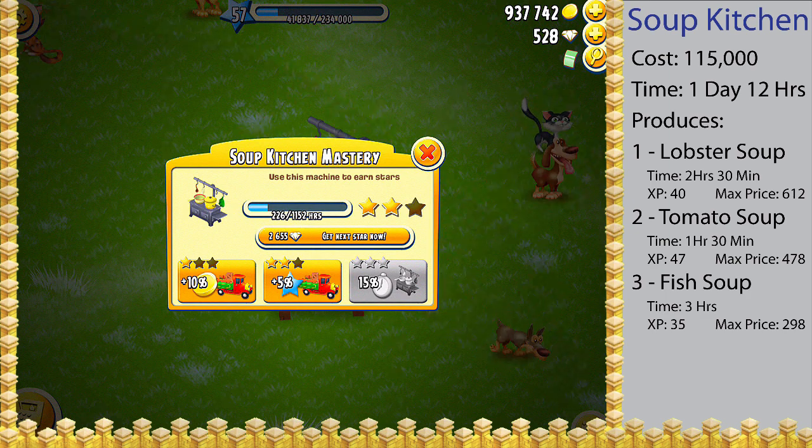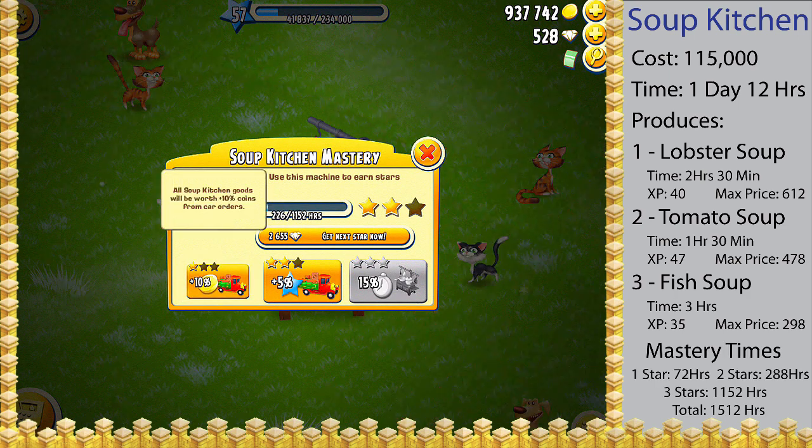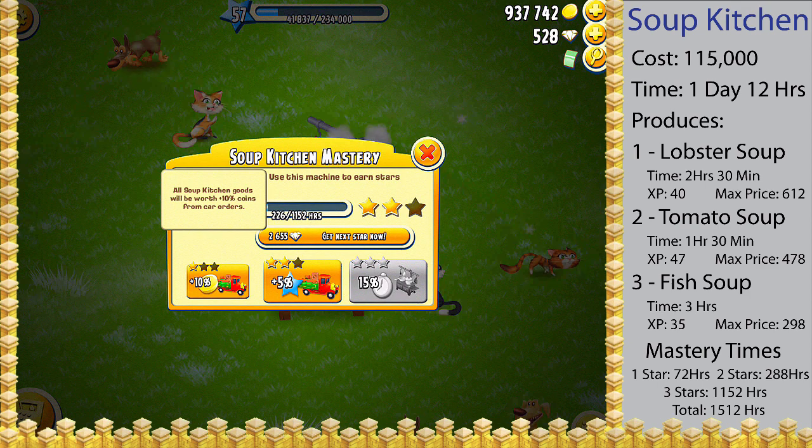To get the mastery for the soup kitchen, you must use the machine for a certain number of hours to get each of the 3 stars. For the first star, you will need to use the soup kitchen for 72 hours. Also, once you get the first star, you will unlock the first bonus, which is that for all soup kitchen goods that you deliver in truck deliveries, you will get 10% more coins for them.